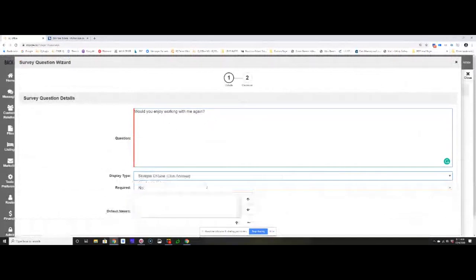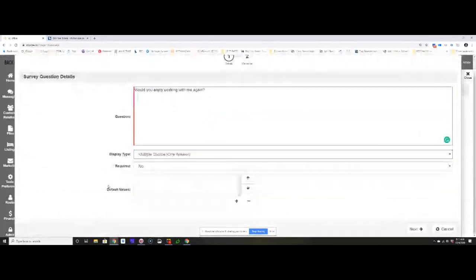And maybe this is a multiple choice with one answer. When I do a multiple choice, I can see at the bottom here, there's a default values box, and there's a line at the bottom with a plus and a minus right here. This is where you enter your values. Absolutely.